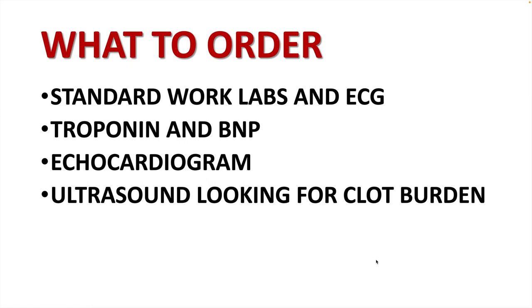And then don't forget that even if they've got a small PE, it's probably a good idea to do ultrasound in the extremities to look for a clot burden. That small PE might be a sentinel event that kind of lets us know that there's more clot lurking around the corner that could break off. So I would consider doing that ultrasound, and if they do have a significant clot burden, that might not be somebody that you want to send home.